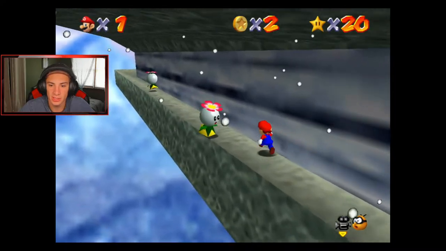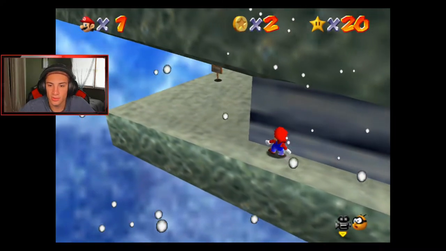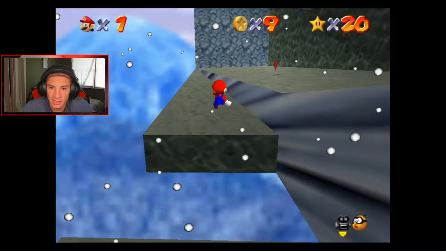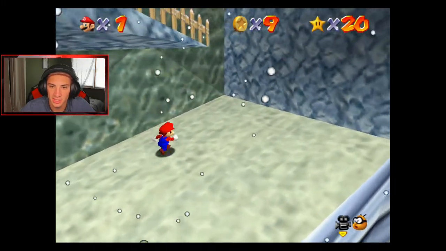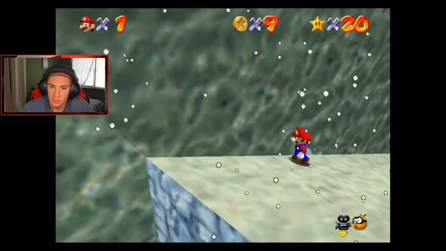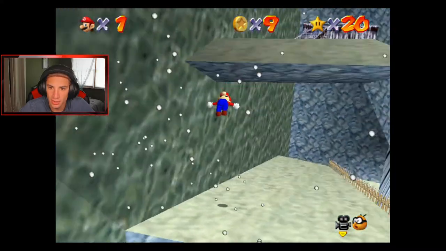Chill on me, please. This is only course world 4, and I feel like I'm dying way too much in these places. Yeet, get wall jumping, dive up there. Is it up here? Do I do a backflip? Where do I gotta go? Oh, okay, there it is.